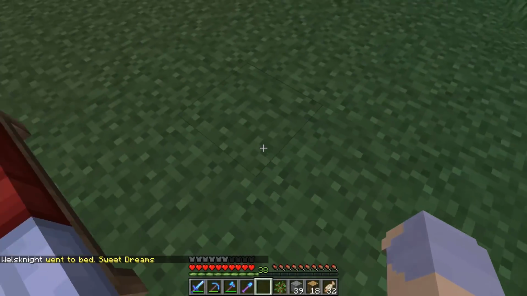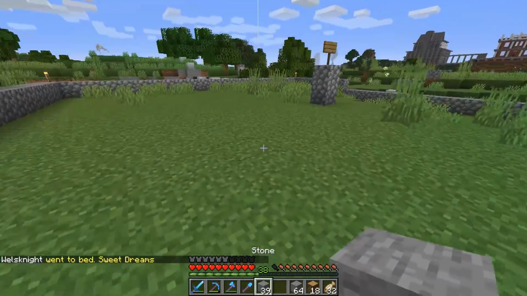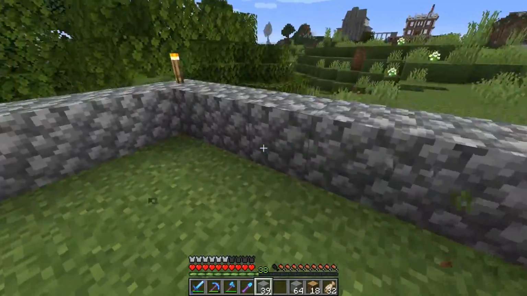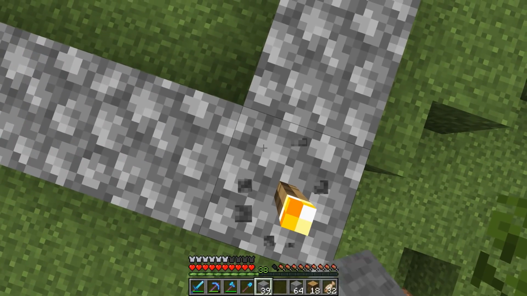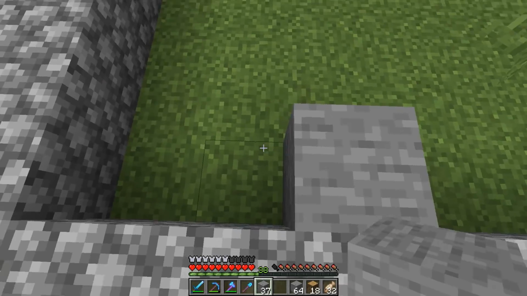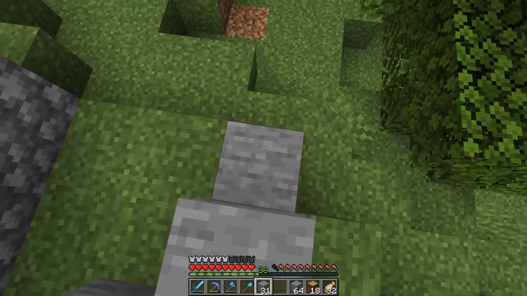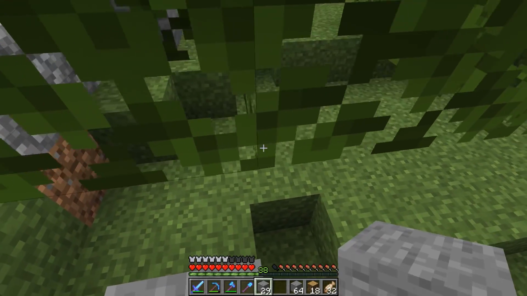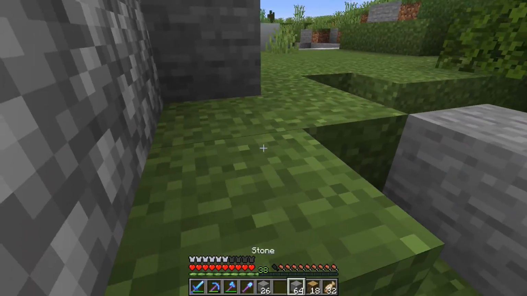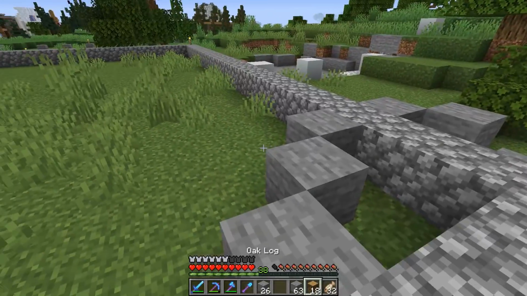Okay, anyway, so first of all, let's grab some stone. And I know that I want the tower to be centered on this. So I'm thinking we'll go like 1, 2. And we'll probably make it a pretty basic tower shape. Like so. Just a real simple little circle, right?